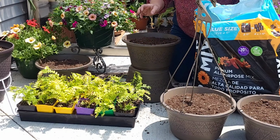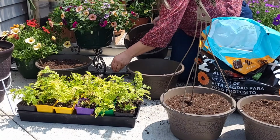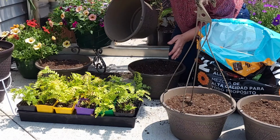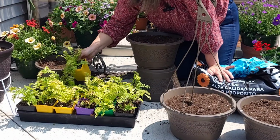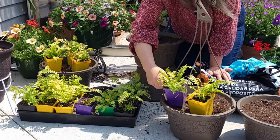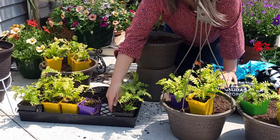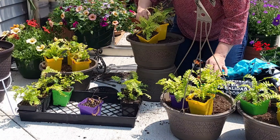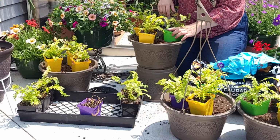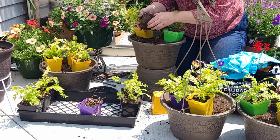I just did that, didn't I? Sure did. I think I'm gonna do 3. They will probably grow to fit, but I'm antsy. And I want them to be big. Feel roots in there, so they've rooted into this.